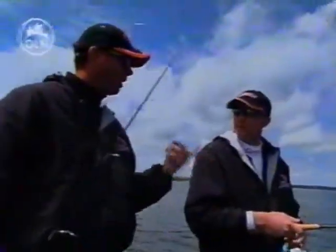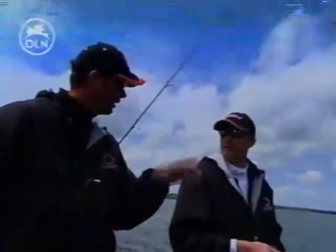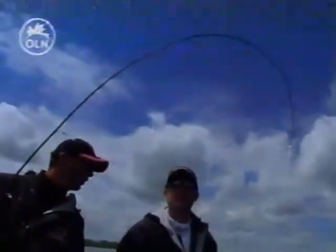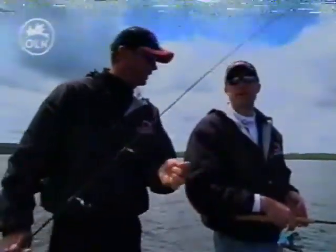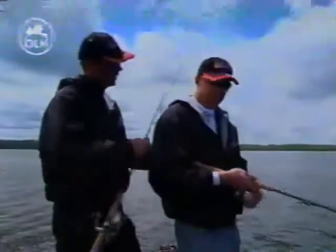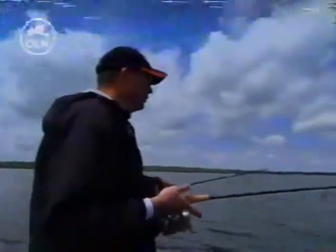If I was throwing a big worm in 12-pound test line, I might want a medium heavy. But for this, I want something where that tip is going to enhance the action of that worm. These have that real fast taper; you can see most of the bend in this rod is in the tip. That's what I've been asking for years, and we finally got right: fast tapers in all these rods. It helps you make a soft entry into the water and gives your lures better action. I see almost no technique that doesn't benefit from a fast tapering action. The only thing I don't use a fast action for is crankbaits, and we've got the glass rods for that. So these rods are perfect for this finesse machine. Excellent. Let's go bend another one.